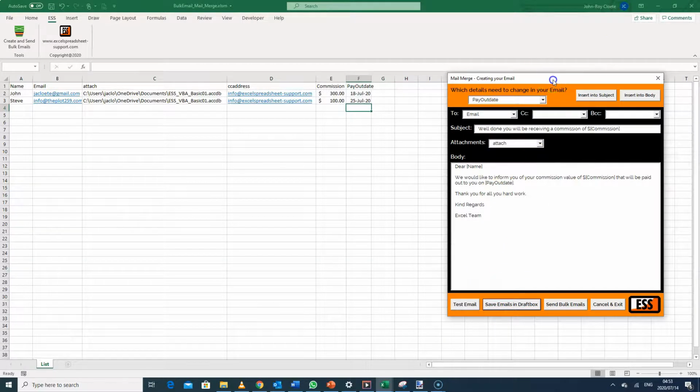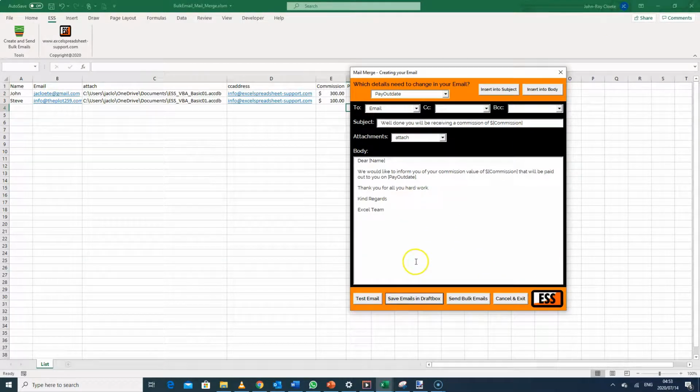And then the other option, let me just minimize that. The file's still open. You are happy. You know that everything is going to work out because you've done this quite a few times already. You can just go ahead and click send bulk emails immediately. So the moment you do this, you won't even see the file being opened. It will just send it through. And when you want to go back and see if it's gone through, you can just go to your sent box within your Outlook. So let's click send bulk emails. All emails successfully sent. Let's click OK.